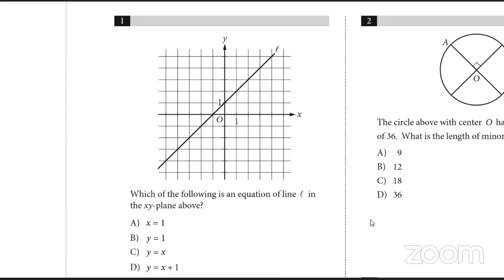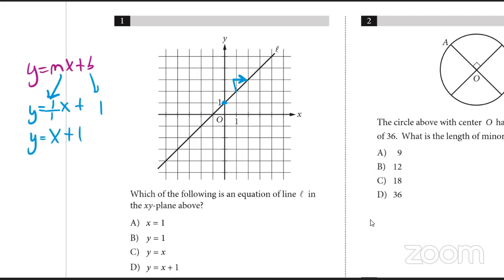Here we have question number 1, giving us a nice simple line in y equals mx plus b format. The y-intercept of the line is 1. It's hitting the y-axis at 1, and it's got a slope of 1 over 1. Its slope is rise over run as you go from left to right, and this line is rising 1 and running 1. So it's a nice simple line with a slope of 1, y equals 1x, which is just x, plus 1. So the answer to number 1 is going to be D.